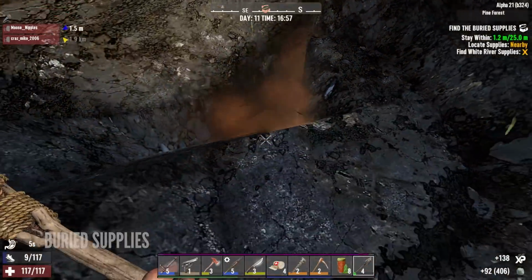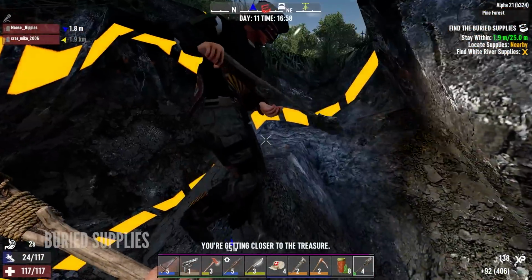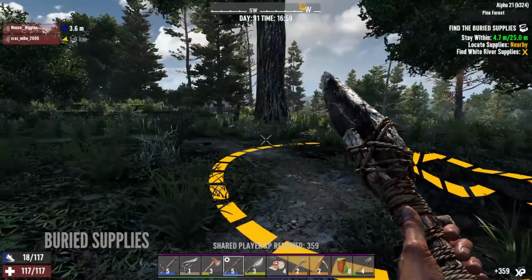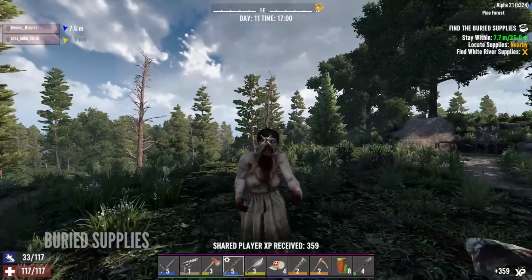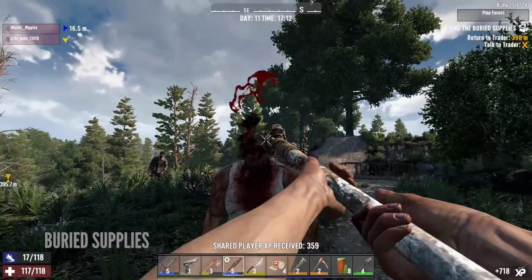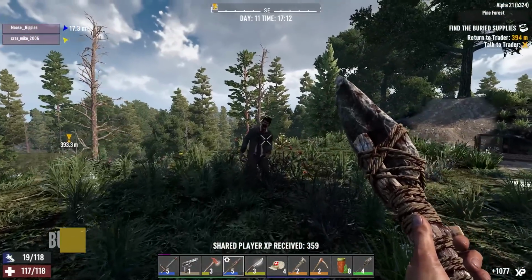Keep in mind that every 10 blocks you dig, the radius will narrow, and this has a chance to spawn some zombies, so make sure to be ready to defend yourselves each time the zone narrows. Lastly, when you loot the supply chests, zombies will often spawn at this point too.